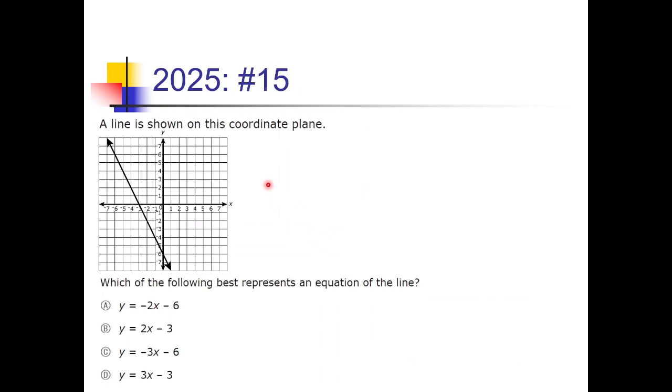For this problem, they're giving us a line on this coordinate plane, and they want to know which is the best equation to represent this. Since this line is going through a y-intercept that I can easily pick out, this -6 here, I'm going to use y equals mx plus b form, slope-intercept form. So I have a slope. We are going, let's see, down 2 over 1, so -2 for the slope. And then for the y-intercept, again, that's this -6. So just putting all that together, we have y equals -2x minus 6, and that's going to match answer choice A.